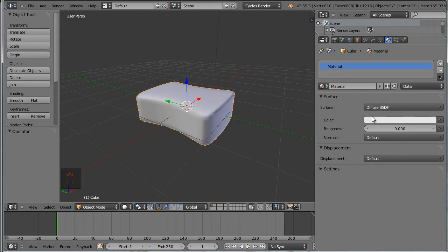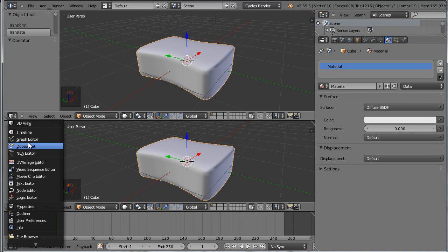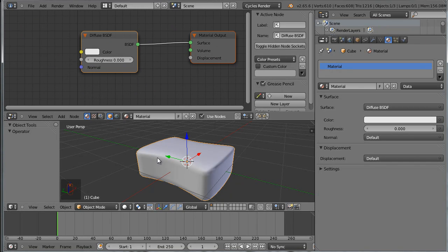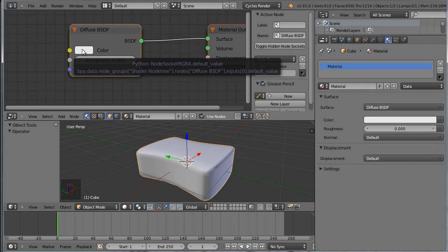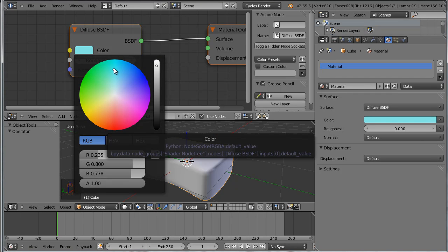Of course, I want to make it something more advanced, so let's go ahead and click on this little triangle over here on the top right corner, and let's split the 3D view and bring a node editor window here. Alright, so here you can see if you pressed this sphere icon, you are presented with the material for the spawns object here, and it is a plain diffuse color. I want to click on this color and select something like, I don't know, something like so.